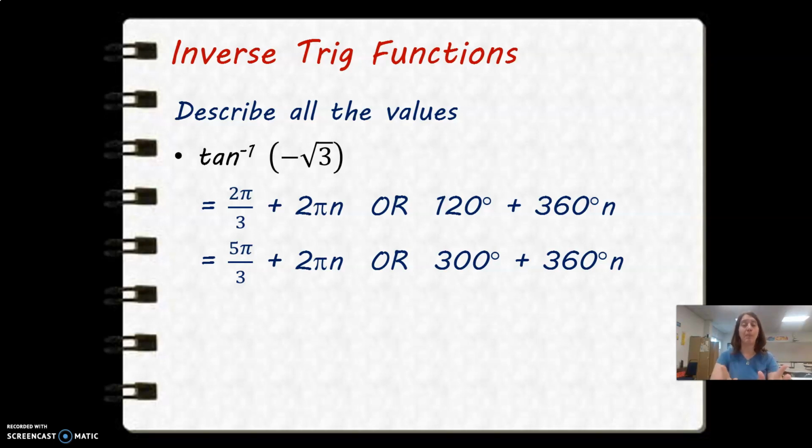Okay, so please keep in mind, if it says to give all of the answers, you have to include that addition part of your final answer so that way you can continue to spin around the Cartesian plane. Again, n is just some integer telling us how many times that we can move around the Cartesian plane. I'm going to go ahead and stop this video right now, and then we'll pick up with the continuation of this first part of lesson 67.